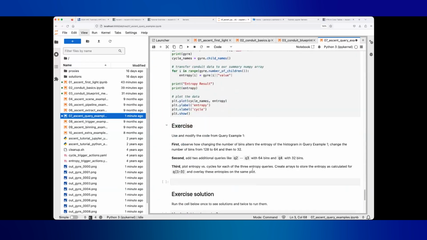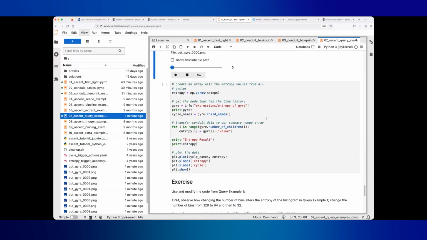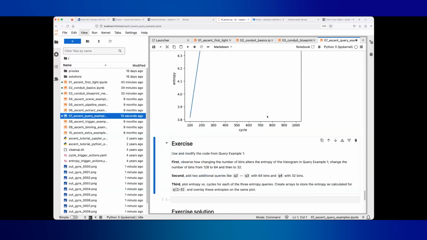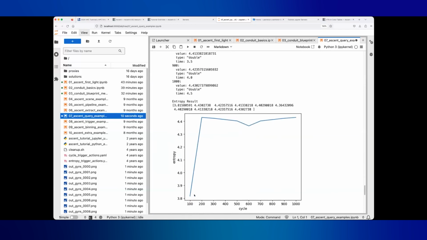Once we've done this, we've executed Ascent over several time steps. This example shows us grabbing that information via the info API call that I talked about for Ascent, and transforming that in a way we can plot it with matplotlib in the Jupyter notebook. So we do that, and we have this here. We see the initial entropy is low. For whatever reason, it jumps up really high quickly, and then it kind of stabilizes. That's just some property of the data.